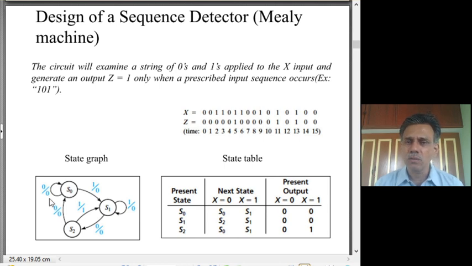Suppose you get a 0, then what should you do? You still haven't got the pattern, so you should still wait. Should we go to a different state? Need not be. It can be the same state, because S0 by definition is a state where not even the first bit has occurred. So if you get a sequence of zeros, which doesn't even signify the first bit of the pattern, you can continue to remain in the same state S0, because you don't need to remember the sequence of zeros that you have got, because that has not told anything. You can forget about it. Only remember that not even the first bit of the pattern has occurred.